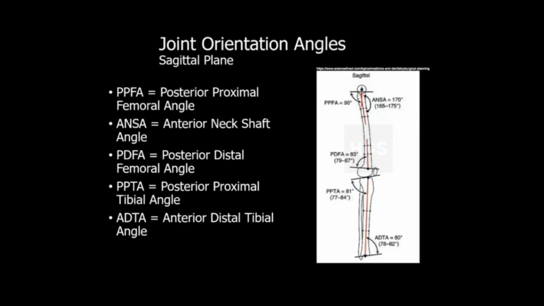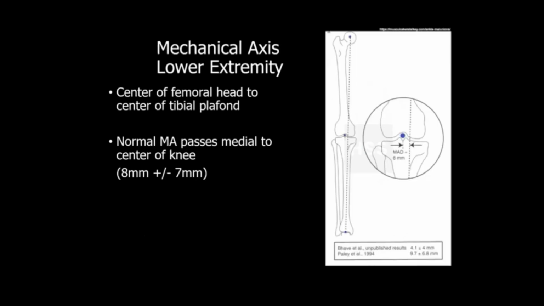And this lecture typically just goes through his whole first 3 chapters of the book and talks about that. I'm going to do it a slightly different way. So here's mechanical axis, another really important name you need to know, and what this means. It's basically a line drawn from the center of the femoral head to the center of the ankle. And again, it's a workhorse measurement for research and for basic deformity planning. What's your mechanical axis? Is it medially deviated for bow leg? Is it laterally deviated for valgus or knock knee? And what is the norm? We tend to say that 0 is the norm, but the truth is that 0 to slightly medial is the norm. There's a range of norm, and this is kind of that range right here.